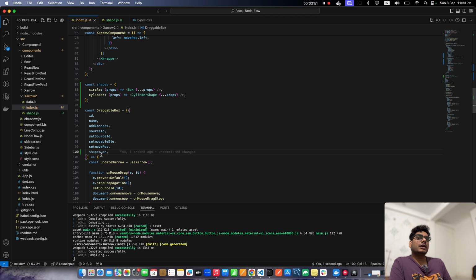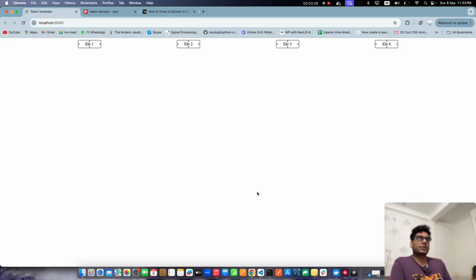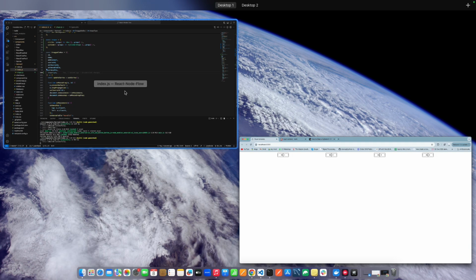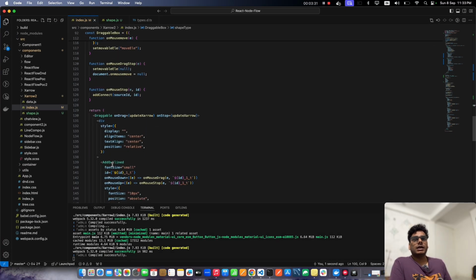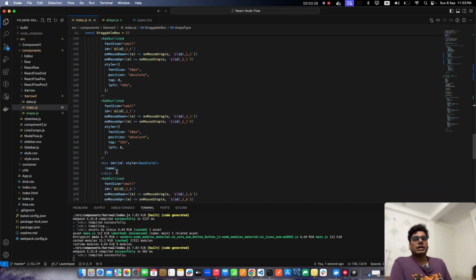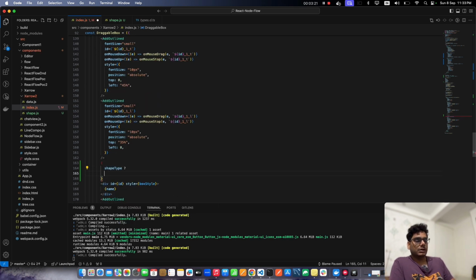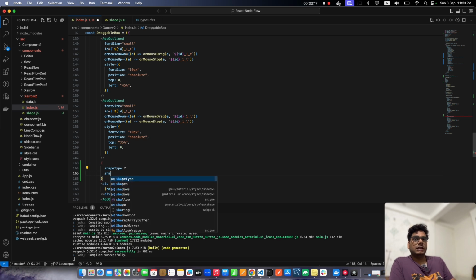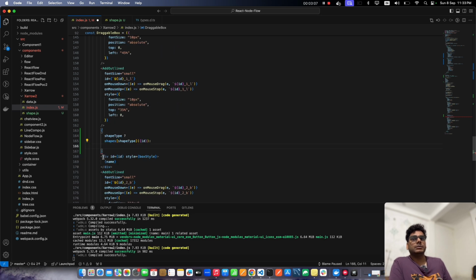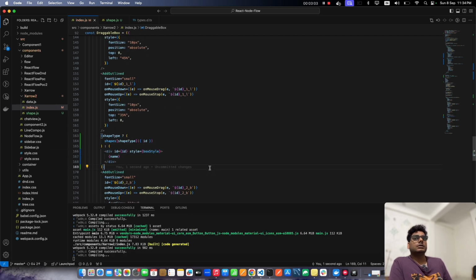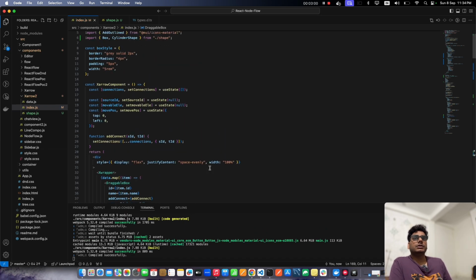Okay, so you need to pass these props whenever you are making an element, like passing an element inside this box. You have to pass the element type, whatever the node type you have, so shape type. Over here we need to check if shape type, then we will just get those components, like shapes, then shape type, and pass the prop ID. Else just keep this still in the list. So this should work, and after that we just need to pass it.